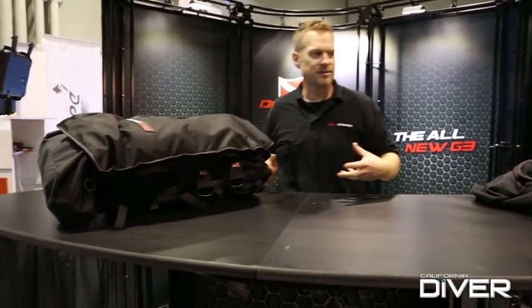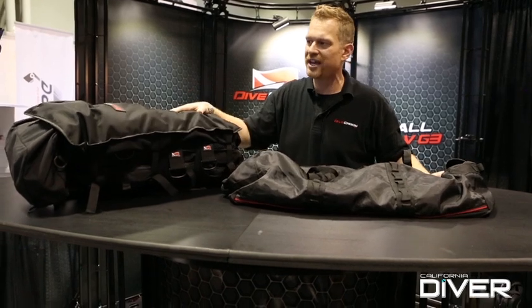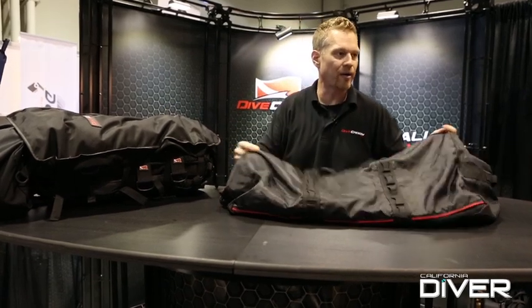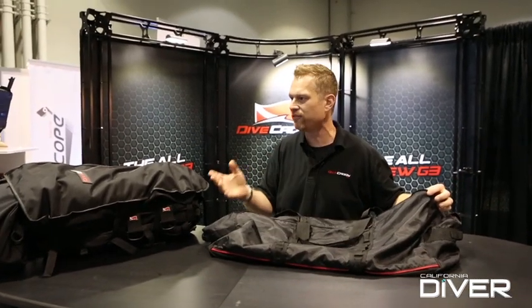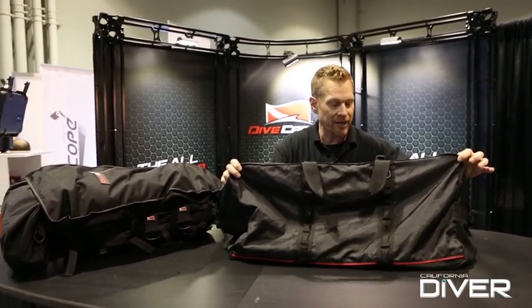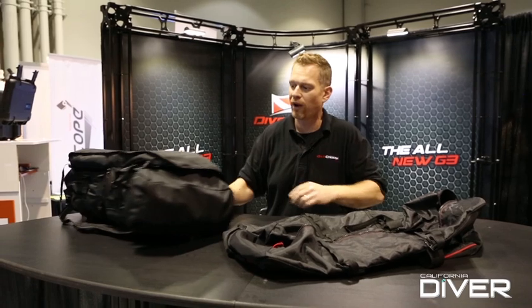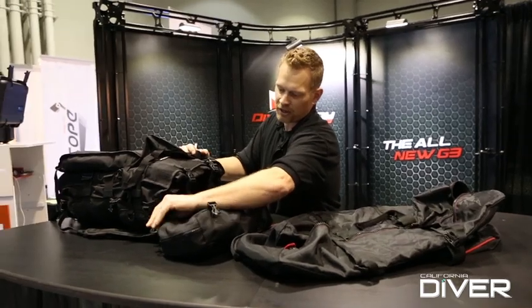In the event that you find yourself in a gate check situation, what you're going to want to do is use our destination bag. The destination bag comes with the system and it's normally intended to be used as a boat bag, because you don't want to take your Dive Caddy on the boat — this is something you normally take on the plane. You want to keep it clean; you don't want that scuba funk on your nice polo shirt when you're traveling on the airplane. So this is your boat bag — this is what you're going to transport your gear back and forth to the boat or dive destination with. But it also serves a dual purpose: if you find yourself in a gate check situation, while they're putting the valet ticket in the back of your boarding pass, you're quickly going to drop your knee and pull the turtle pack off.